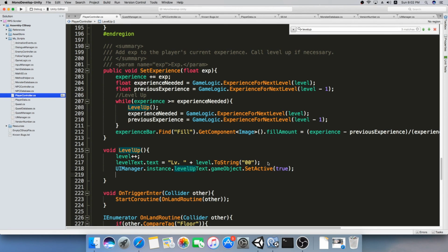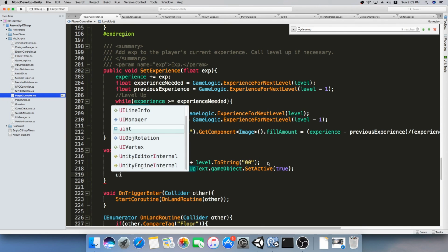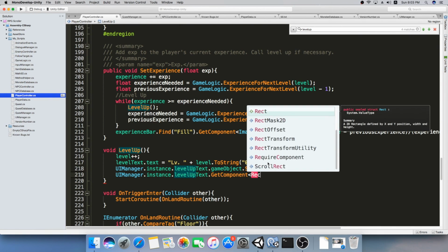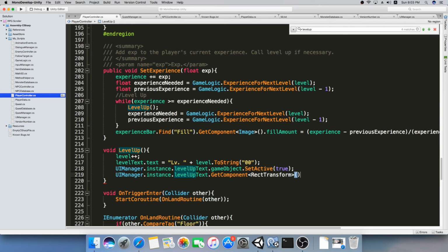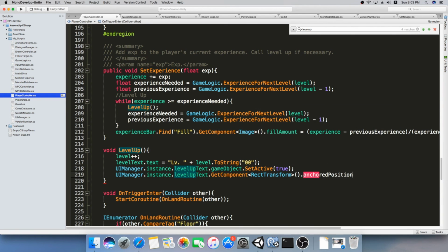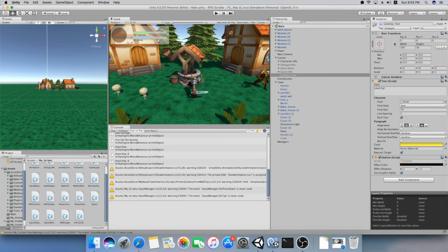So how do we do that? We access it again, UI manager dot instance dot level up text dot get component, and we want to get the rect transform, because we want to change the anchored position of the text. The anchored position is just the position relative to the canvas that it's anchored to.